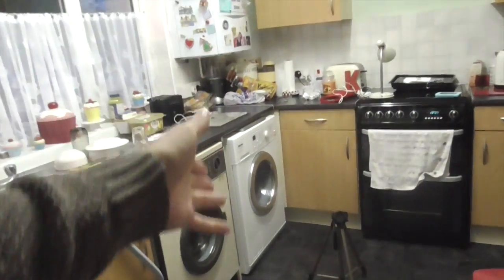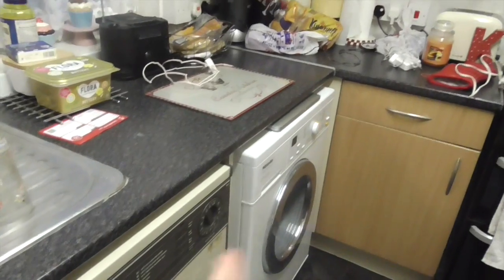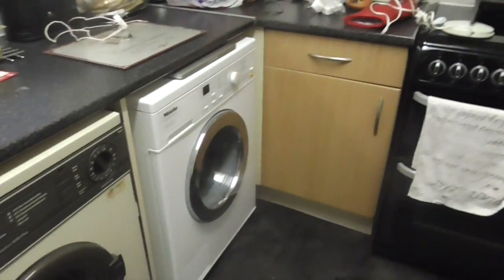The Hotpoint doesn't fit fully under, but it's nice, I'm happy about this. And I can see all sides of the Hotpoint. So when you walk in, it's the main focal point of the kitchen. It's not pushed back because the Miele obviously sticks out more. The Hotpoint used to be stuck behind it, so you couldn't really see it.